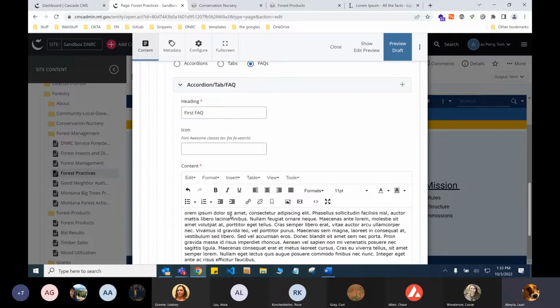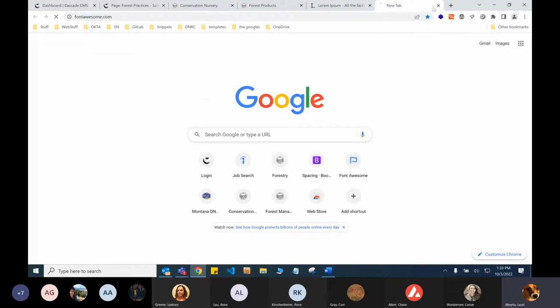And here's why I wanted to show you facts, because this is a fun piece. Do you guys know what Font Awesome is? Anybody? Okay, I will assume nay for this one.